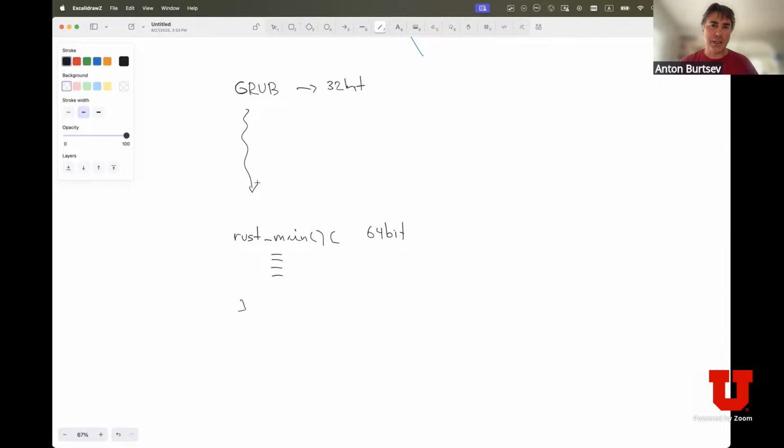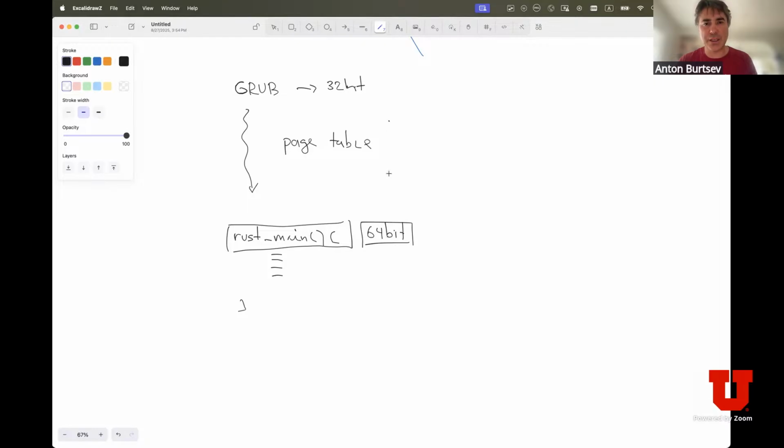In order to enable 64-bit long mode of execution, you actually need to set up the page table. And we want to take a look at how to set up the very simplest page table today. It will be very, very minimal. It will use huge pages and will map memory one-to-one. And that is only needed so we can get to this 64-bit Rust code.